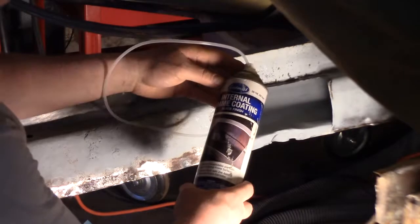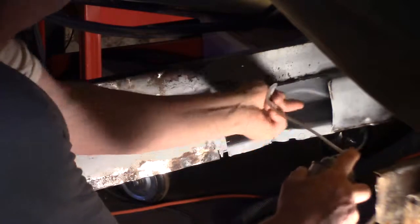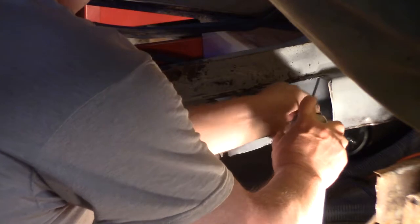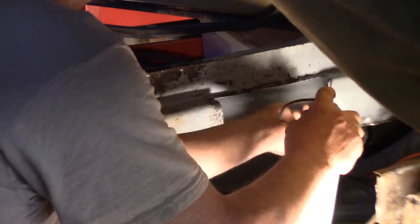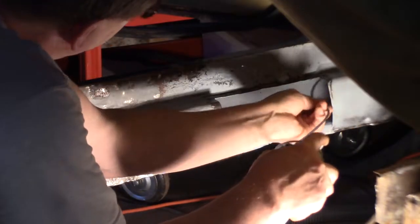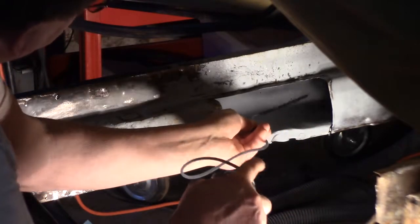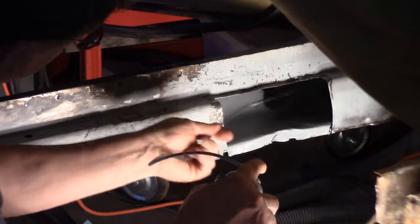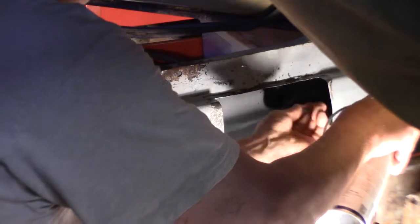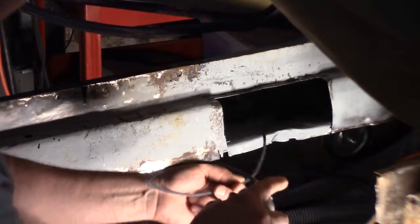Okay, I'm ready to give this a shot. Let's see what we can do. We'll shove it back in there. Look at that. It's dripping all over my floor, but I'm flooding it.